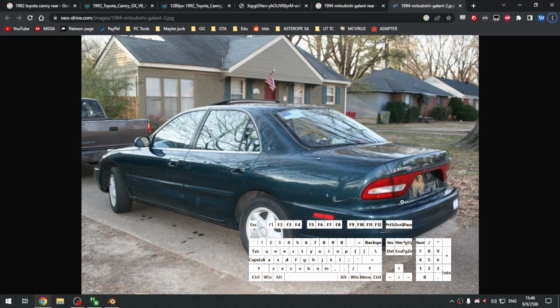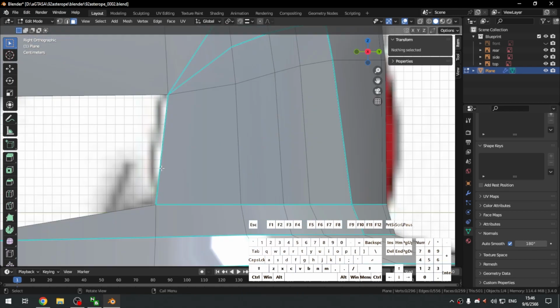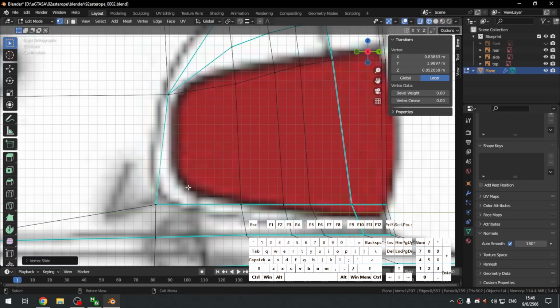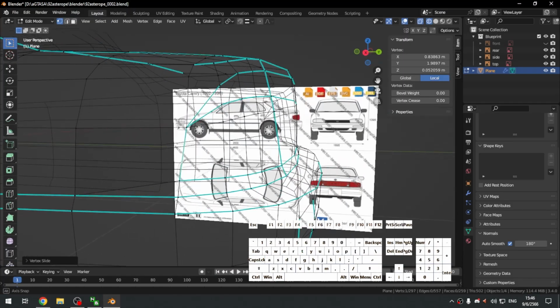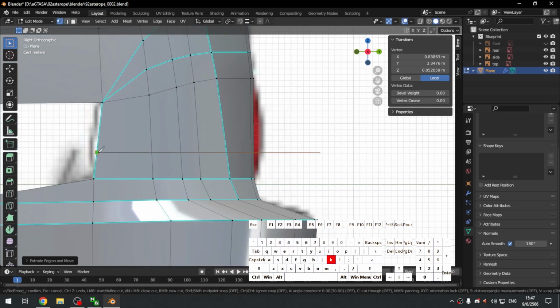So now we add the bottom section by essentially just cutting again. Let's say we start right here. Yeah, that's roughly where we need it. Okay, now we can extrude to the Y. Knife.